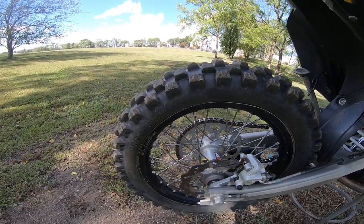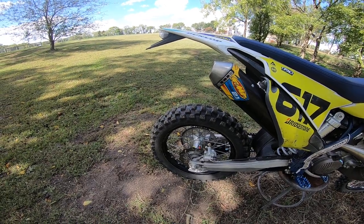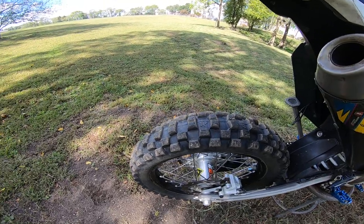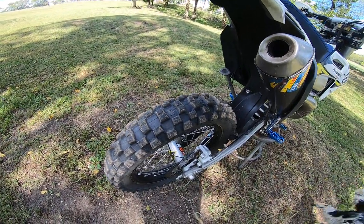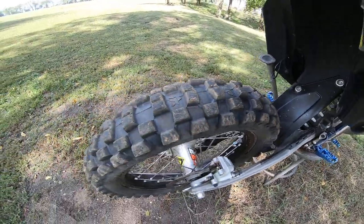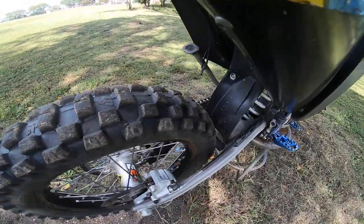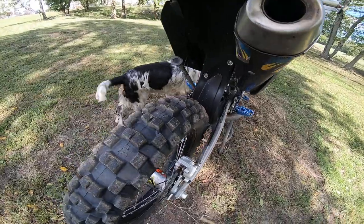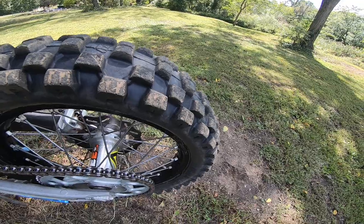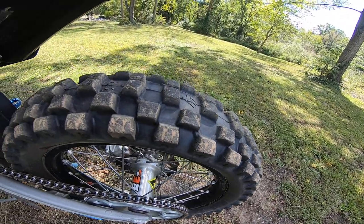Michelin bibs. They are holding up. And I would say they're very comparable to the Bridgestone Battlecross X30s, which I love. They're very comparable, and they're almost half the money. So I would definitely recommend giving them a try if you're in intermediate to hard terrain. Great tire, and a great tire for the money.